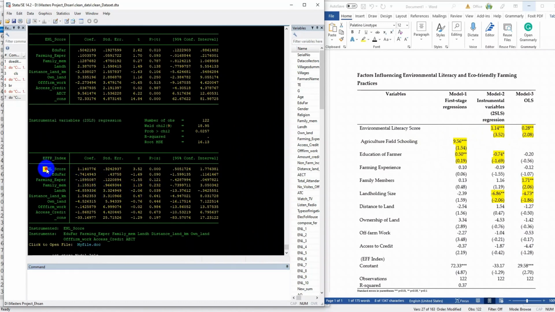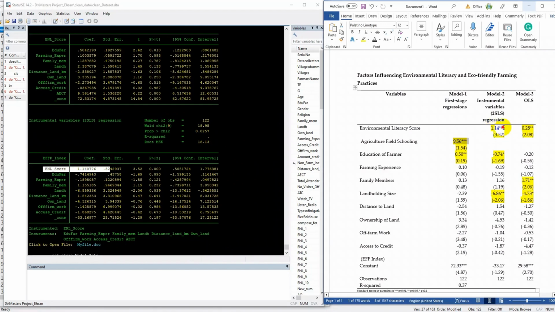This ensures that the estimates are no longer biased by endogeneity. Here the coefficient for ENL score is highly significant, suggesting that environmental literacy positively influences eco-friendly farming practice when controlling for endogeneity. After running the 2SLS model, it is important to check if the instrument is valid.